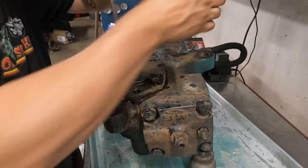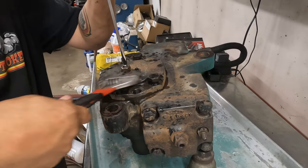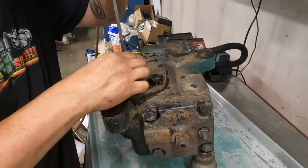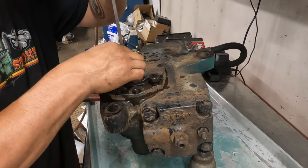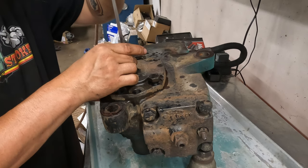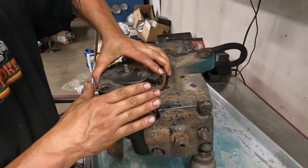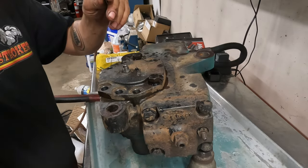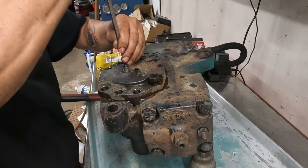Two. Three. Four. Five. Six, seven, so seven and kind of a half. Man, I don't know if that's even still going to come out of there. So that must thread into. This is not going to be good.